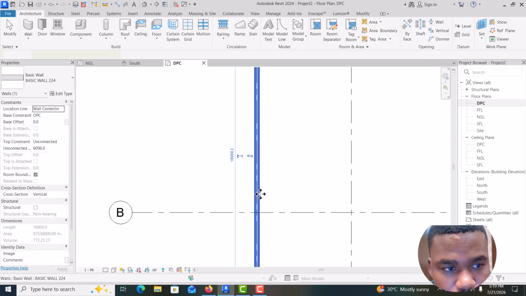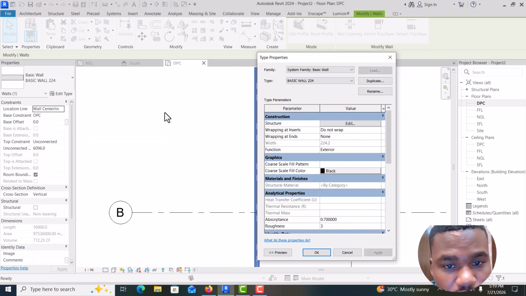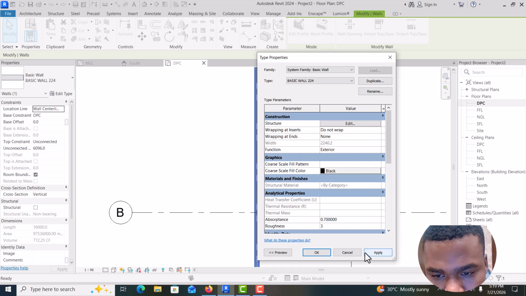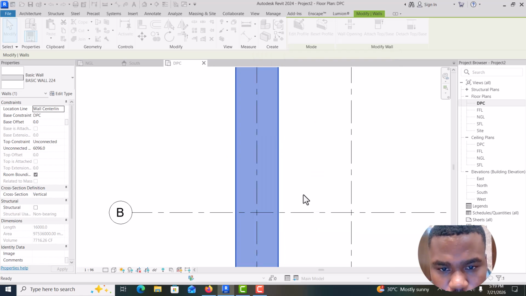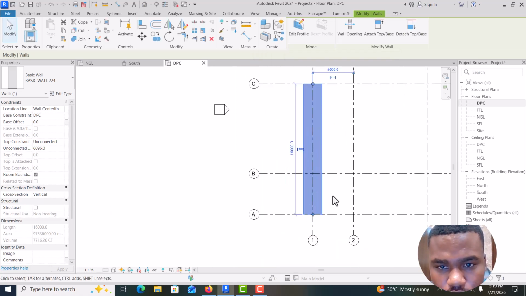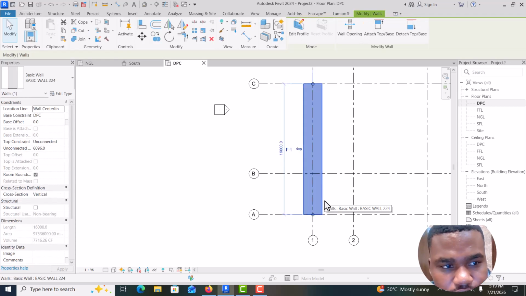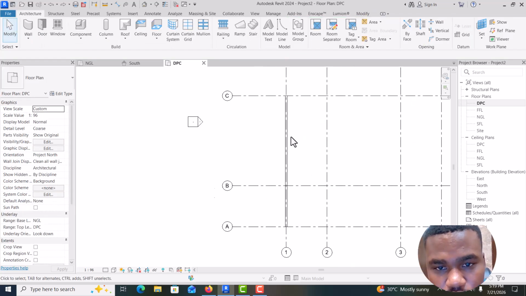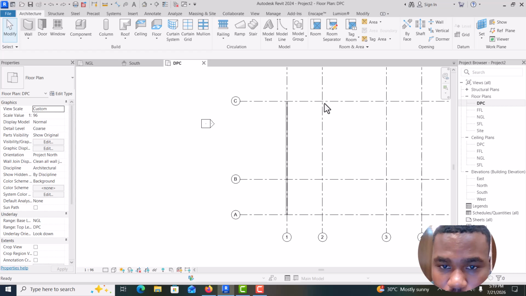Since it is in millimeters, depending on what you want to do, you can change it. You control Z it to return it back, and then we'll continue drawing our walls.